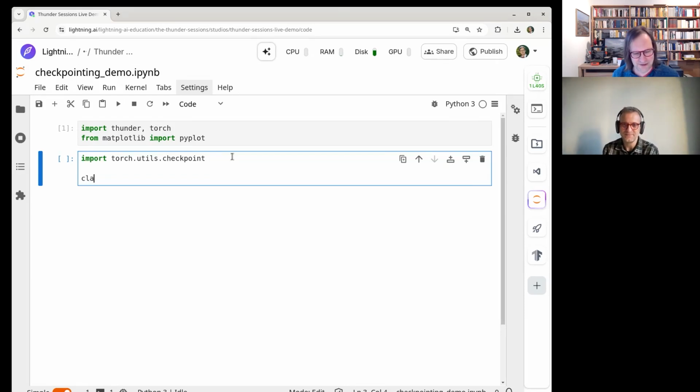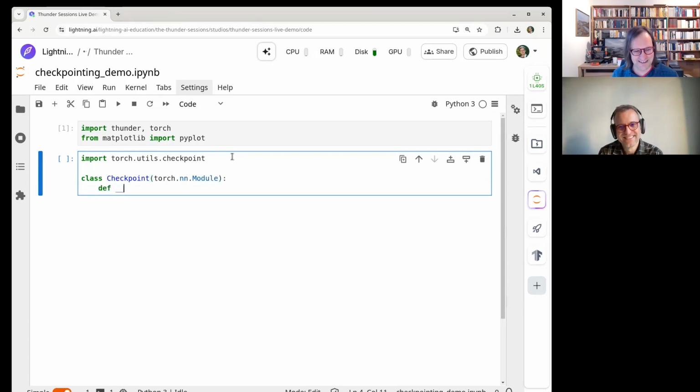The other funny thing is that for some reason I can't find the module that does the checkpointing in PyTorch. It's not in the torch.utils.checkpoint, at least. So let's just do our own little wrapper here.